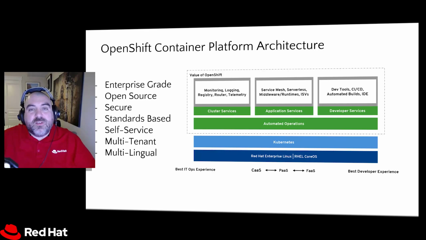We've got service meshes available. We've got serverless computing. We've got runtimes, like we're going to show in this demo. We've got a bunch of dev tools and CI/CD pipelines, which also get showed off in this demo. The idea is that if you want to get started with containers and cloud-native applications, and even some virtualization support now, this is everything you need out of the box to just, as a development team, do your thing. You don't need to figure out the infrastructure or all the individual components that you need to get a full enterprise Kubernetes. It's just up and running from the start.